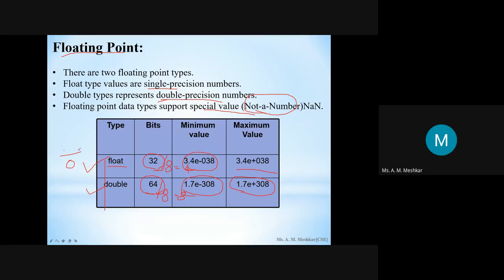Okay, so the answer may be infinity. To stop such looping, we may represent such numbers as an answer. We can just print these numbers. In that case, there is a special value, not a number, which helps to stop the infinite looping, or some situation in the program where your system may come out of the program, or the system may crash. So to represent such critical values, we may use this special type.